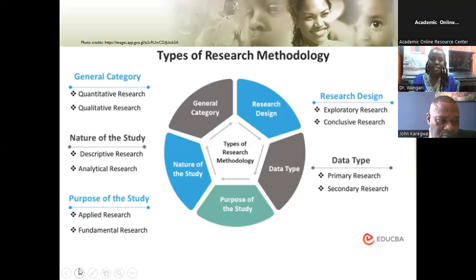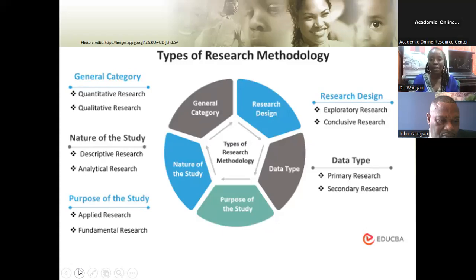In many cases, M&E professionals will work alongside researchers who have taken lots of time to do a lot of work on data. And so it's good to have these distinctions and have a general idea of what research entails, because evaluation being a specific act of checking the outcomes of projects and programs, it's good to know, when we say applied research or fundamental research or basic research, what are we talking about? Okay, so those are some examples of purpose. Then of course, research design, which is again broader, we can talk about exploratory or conclusive, and then data types.